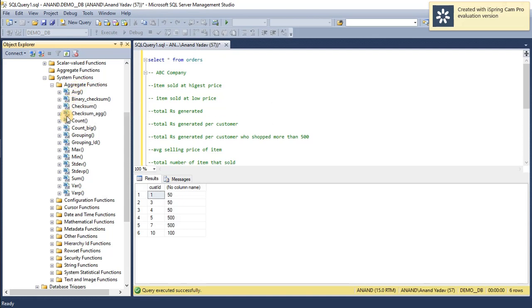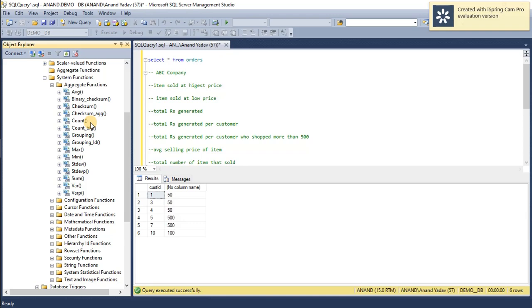These are the aggregate functions supported by SQL Server, and here you can see average, binary checksum aggregate, count big, grouping. There are a lot of aggregate functions supported by SQL Server.